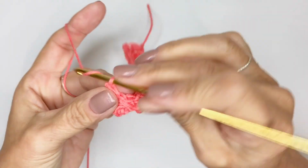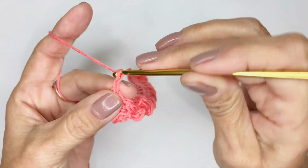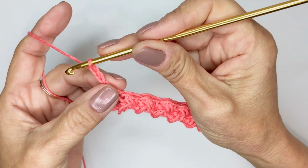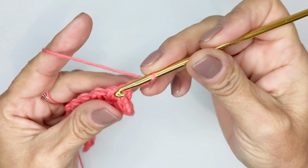Okay, now we will chain 1 and then 2 additional chains. So 3 chains altogether at the end. You will turn your work.